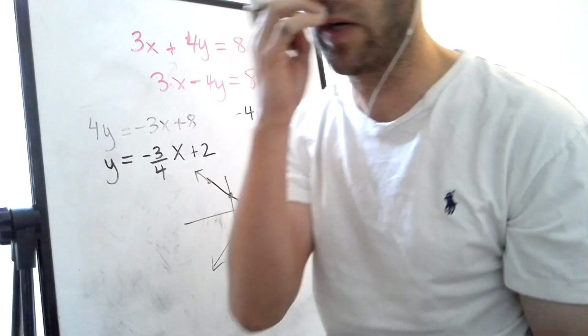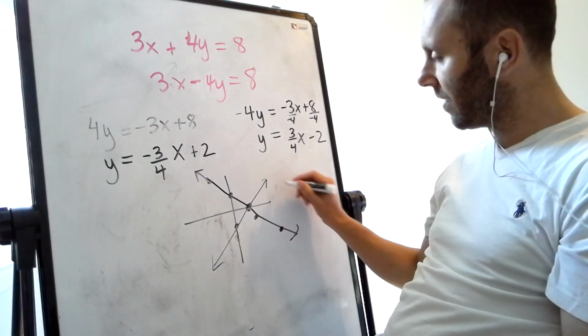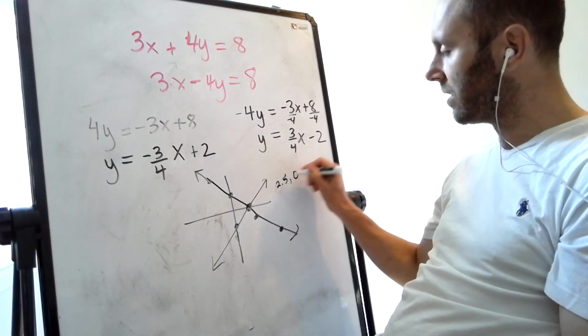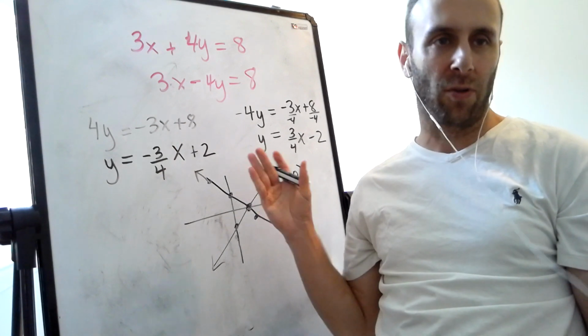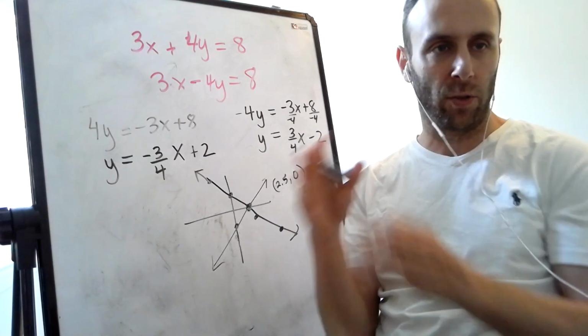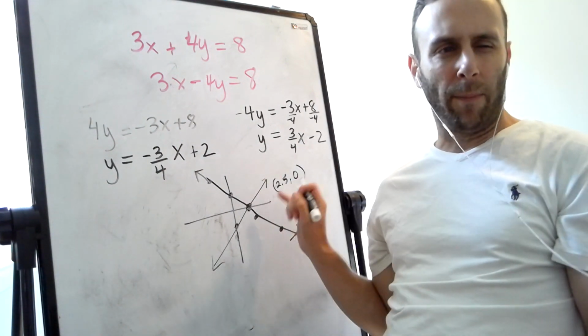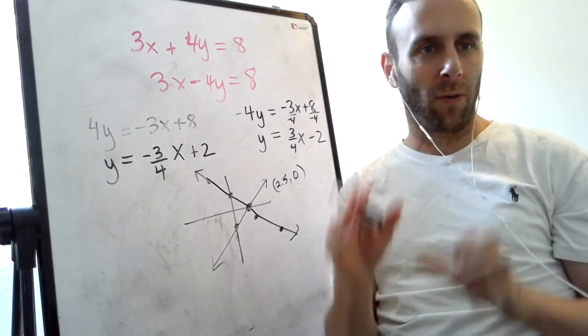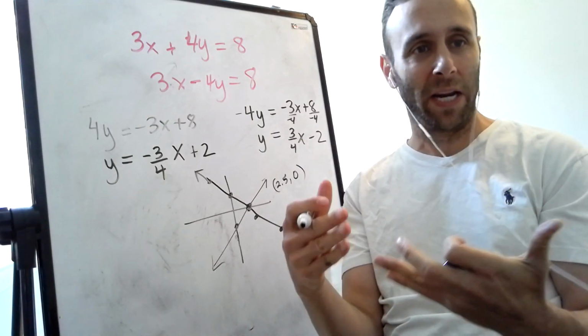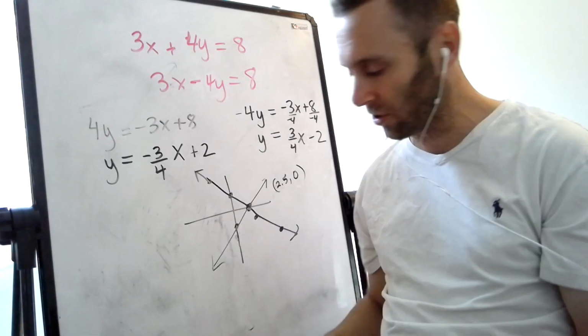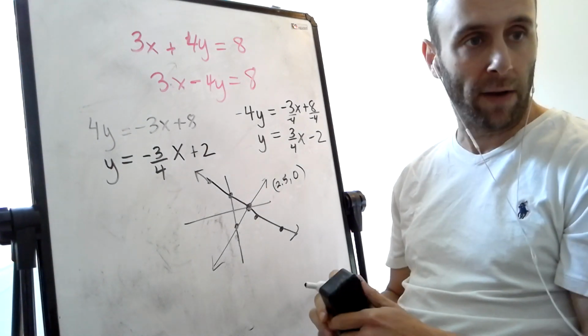Yeah, I think it's at 2.5 comma 0. I think that is where you would go. Now you might say, Mr. Cass, how do we know it was 2.5? This would not be one that we'd have you graph because you would have to kind of eye it. Now, I'm not positive it goes at 2.5, 0, so I'm also going to solve this using elimination and substitution. We'll find out the exact answer that way. But that's how you would graph it.